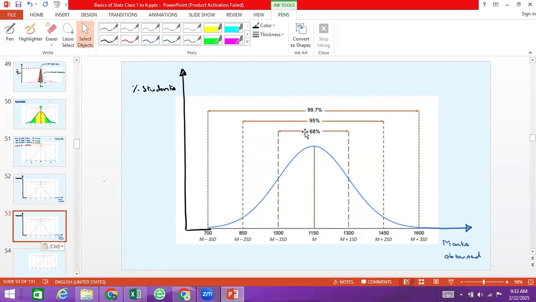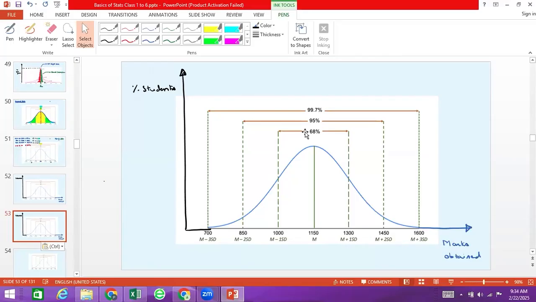Sir, can you explain when we should use the normal distribution? Actually, in real life, we always assume distributions to be approximately normal. Whenever we are given any problem set or data set, most of the time you can assume it to be a normal distribution. We always assume it to be a normal distribution, then we solve it. And most of the time that assumption will be correct.